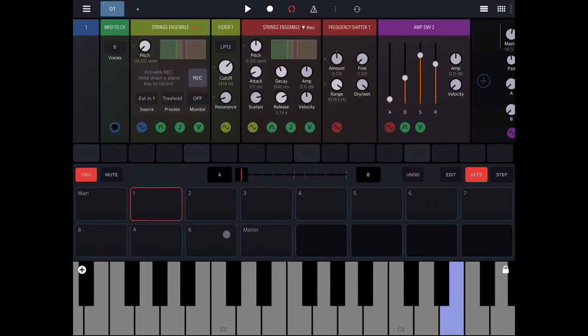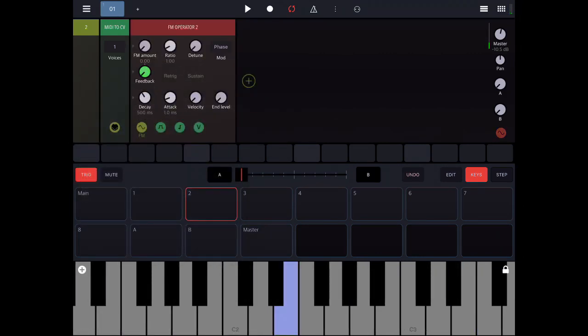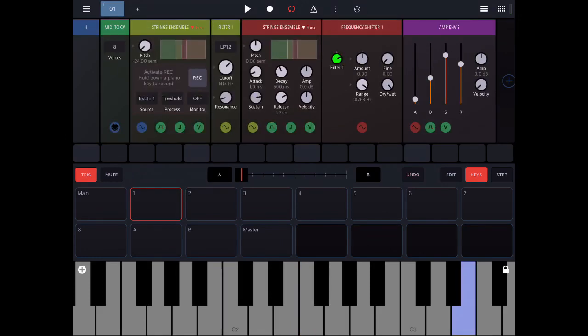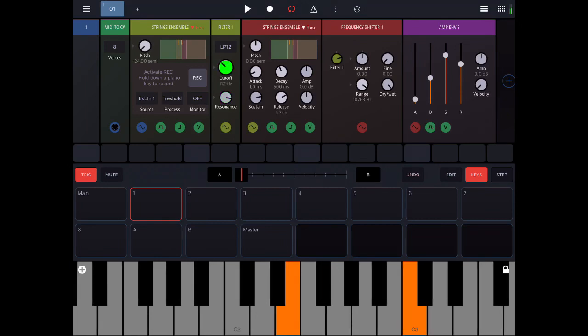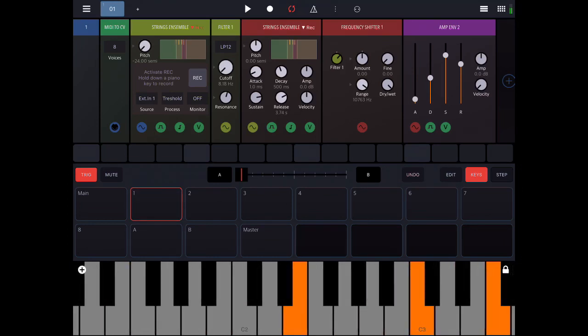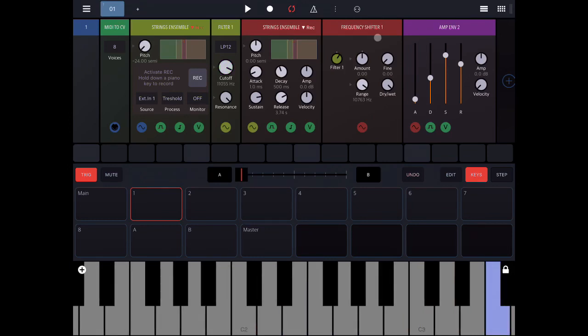These are all things you could do with the FM operator, but you're not locked into using just a sine wave, like a square and a saw. You're using whatever sound sources you want. So we'll do it with a filter. Doesn't always sound great. Sounds kind of cool. But that's how you can do your own linear FM using the frequency shifter.